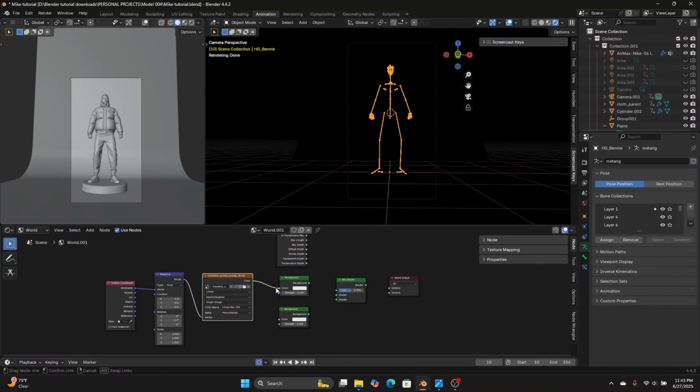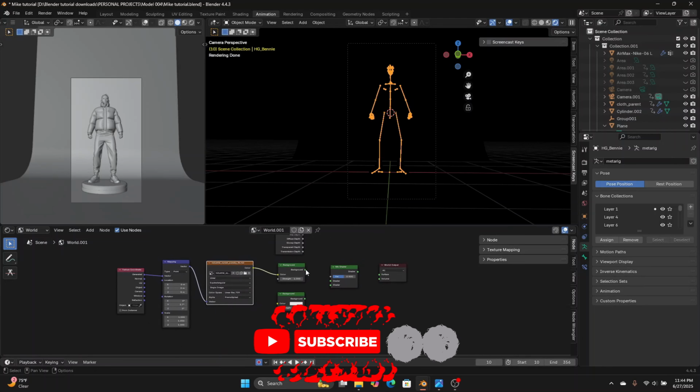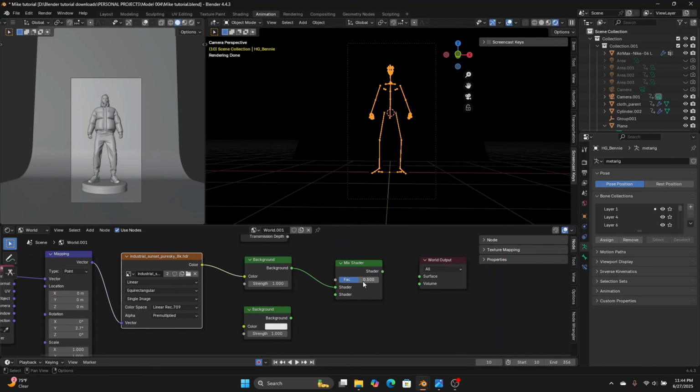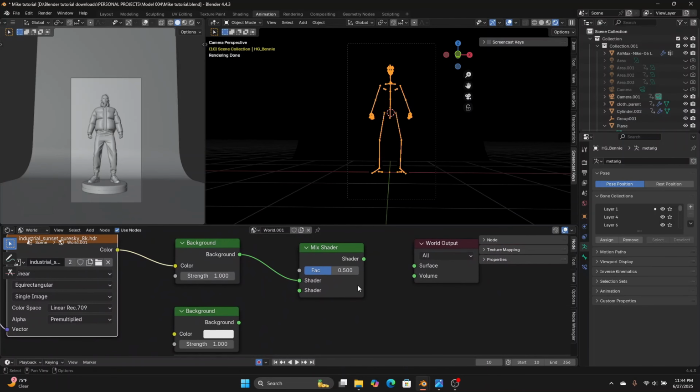Connect your environment texture to the first background, right? And Control and transfer your first background node to the first mix shader over here, right?